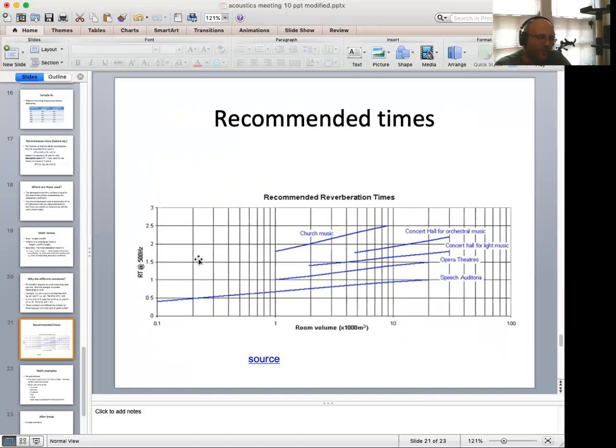concert halls and church music, you want your reverb time to be over 1.5, maybe slightly over 2 seconds. For speech auditoria, you want the reverb time to be less. If it's too high, then it'll be boomy and you won't be able to hear the words being said. Opera theaters kind of split the difference because opera is lyrical. You want the reverberant quality of the music to be good and the resonance of the singer to be good, but you also want to be able to hear the enunciation, because opera singers work hard on getting their other languages correct. Those are typical reverberation times.